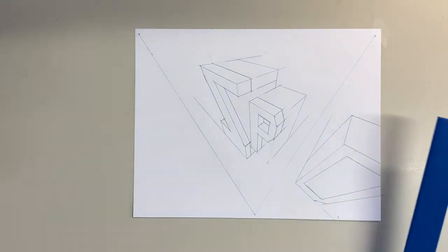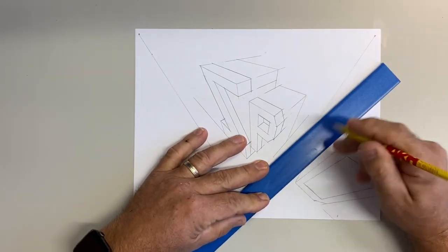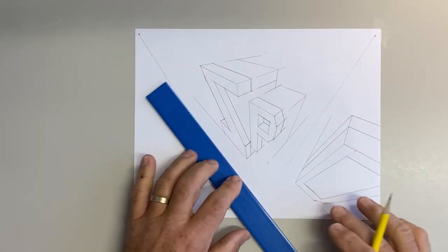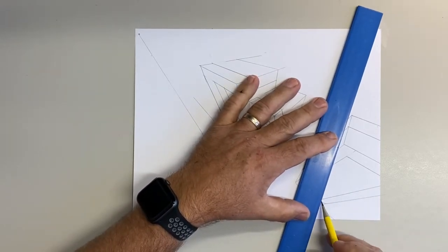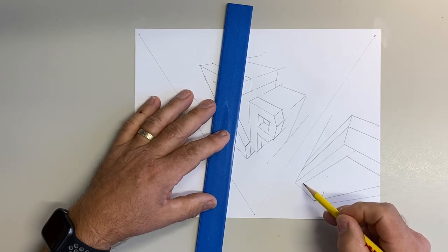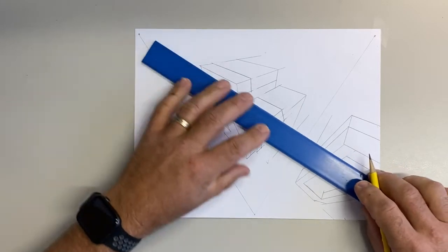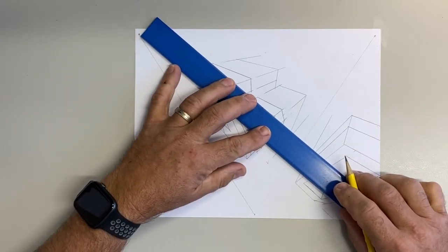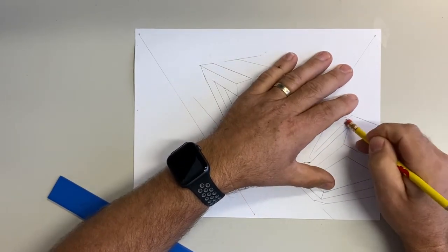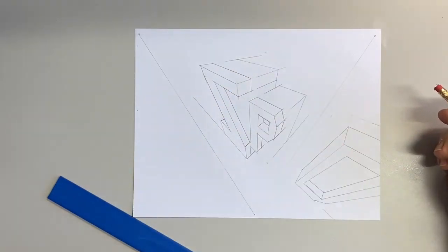Let's do the D. The D is going to be pretty easy because it's almost done. We'll make this one also kind of thin. I'm drawing back to this vanishing point here. There's the top of the D. On the inside, we can draw these points back. I can't draw this one — I'd be drawing through the letter. I can't get that one; these you can't see. Let's go ahead and draw the inside here and we'll be almost done. So that is the inside.